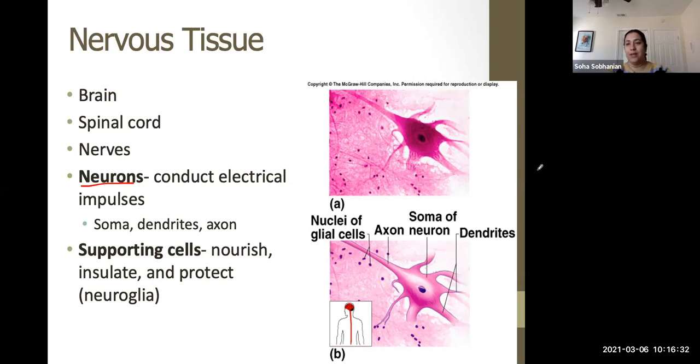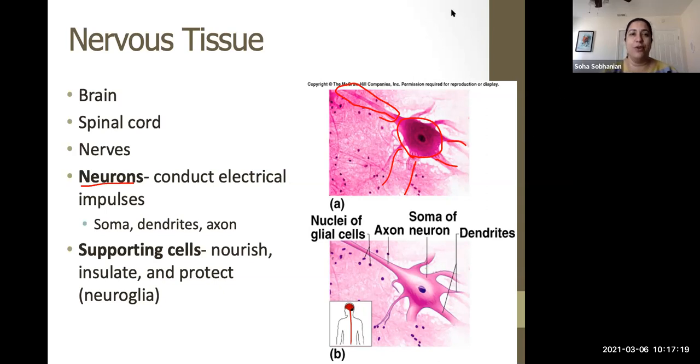The best way to describe neurons is that they have three parts. This really long extension by itself is an axon. You have this chubby center, that's the cell body or soma. And then the smaller extensions coming off of it, which kind of look like an alien, are called dendrites. So for the exam, guys, if I ask you what is the cell, you say neuron. If I ask you to identify each of the structures within that cell, then your answer is either soma, dendrite, or axon.